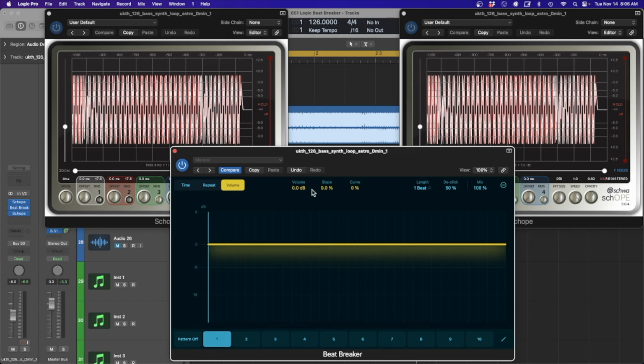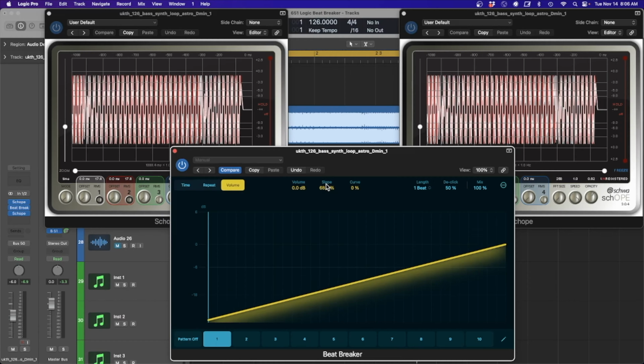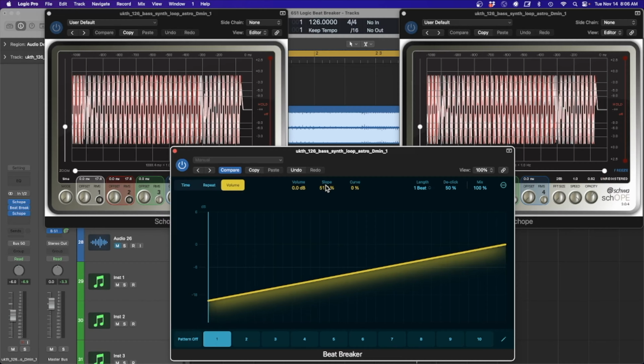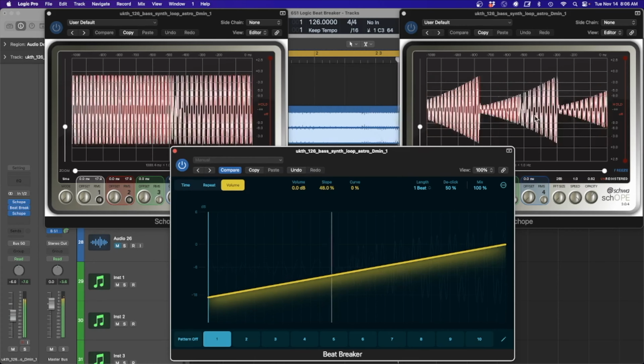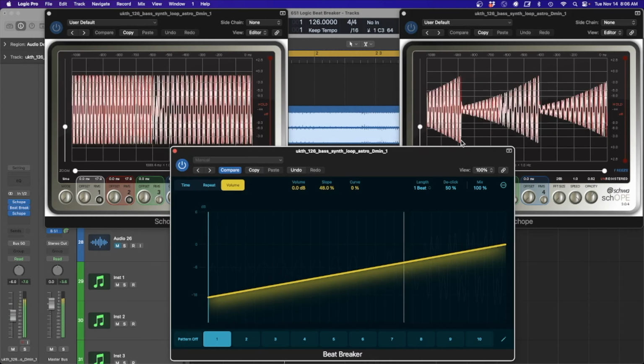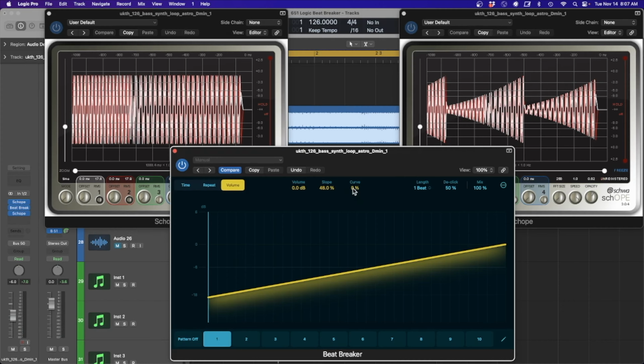So from here, I just want a nice gradual little bit of gating, sidechain, whatnot. So let's get a little slope. And I don't want it to be down to 0. Let's go to 18. So here we get that really sucking sound now. But obviously that is kind of a lot of sidechaining going on.